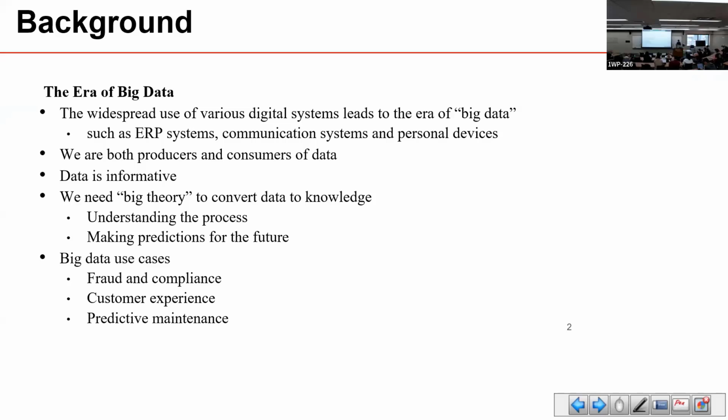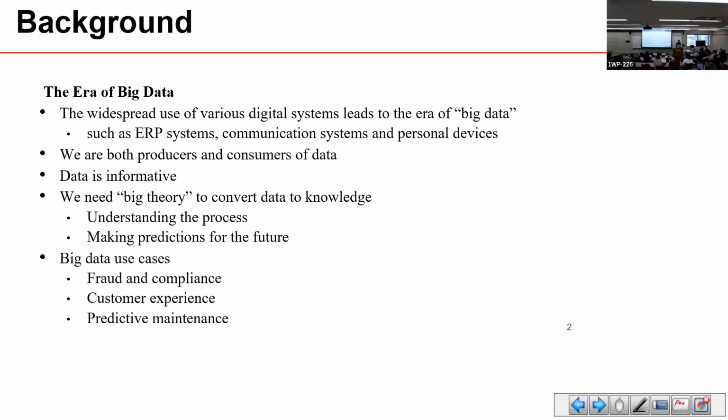And it's not only for professional use, but also for personal use. I can see that everyone here is using laptops, and I think also smartphones. They are all devices that not only produce data, but also consume data, which means that everyone here is now the consumer and the producer of data. And we know that data is informative. We can learn a lot from the data, and we can analyze the trend. We can learn something that is not discovered before.